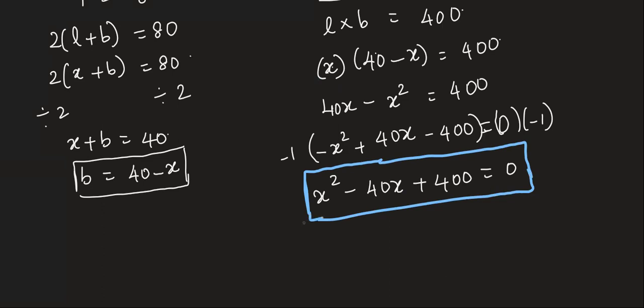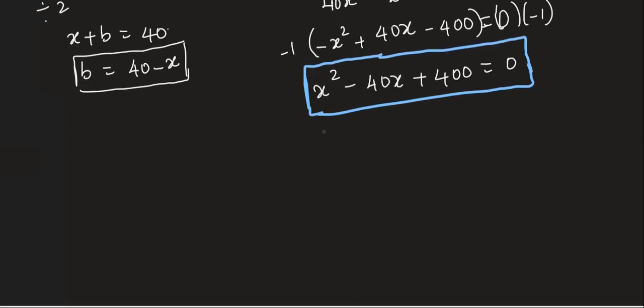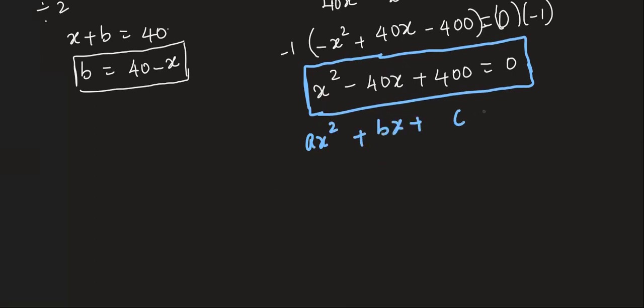Now we'll have to first solve the first part of the question, see if it is possible. Now how to see? We'll have to find the discriminant of this equation. Let's compare with the standard one, ax square plus bx plus c is equal to 0. Okay, so now let's write first what is a.